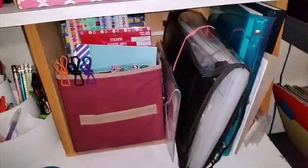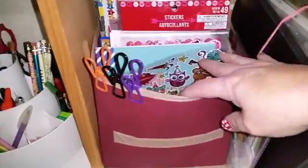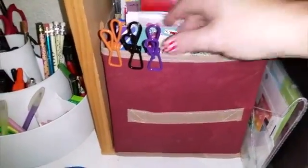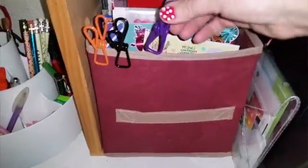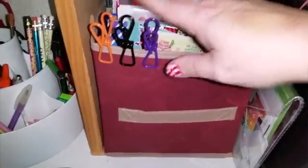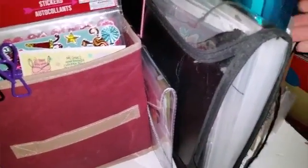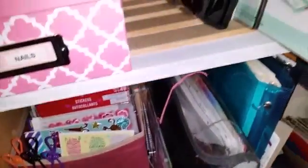So over here is where I'm keeping all of my stickers. These are the ones that I've just recently pretty much purchased and go through the most. These clips I like to have when I'm doing some art projects, so I just like to have those nice and handy right there. 3 of them are missing right now because they're holding on to something. So these are all stickers here, and here's my pocket letter binder right over here too. These are some recipe cards I have for going in a pocket letter shortly.